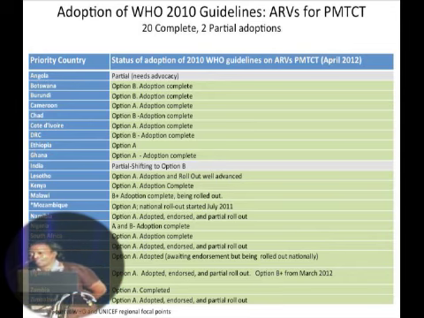But I want to highlight that most of the countries have adopted option A. And the conversation in the countries has been quite interesting. First of all, most countries think that option A is easier to deliver. When we were discussing the guidelines, a lot of the effort and the discussion was not about operational feasibility. It was about what we know with the science that we have. And it was very clear that if we're able to identify women who needed treatment, option A would fare very well with option B.